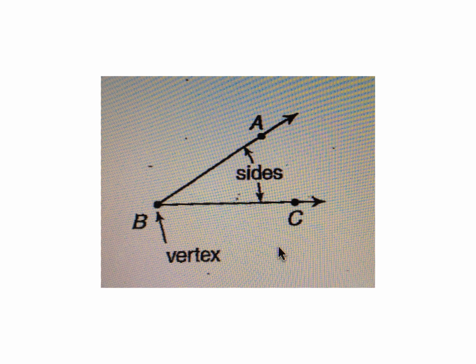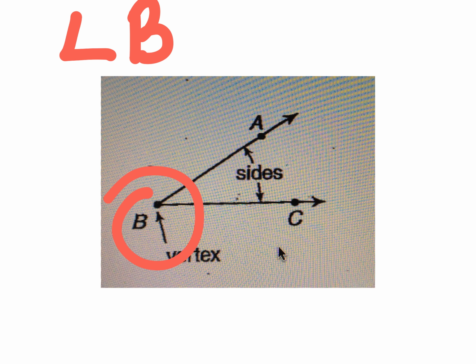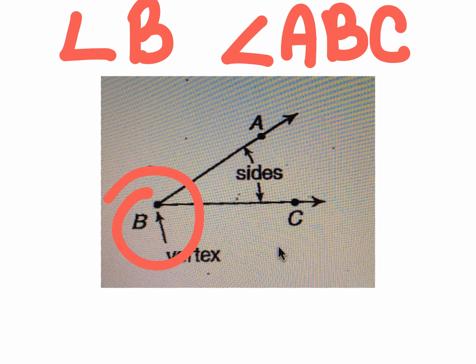Alright, so here we have an angle, and it's angle ABC, or it could be angle CBA, or you could identify it as just angle B. The middle letter in your description of the angle always has to be the vertex, so you can name the angle by the vertex here, or you can name it by 3 letters. When I write it, I use an angle symbol, and I would write angle B, or I would write angle ABC. So the sides of the angles are rays, and they combine where the vertex is to make an angle.